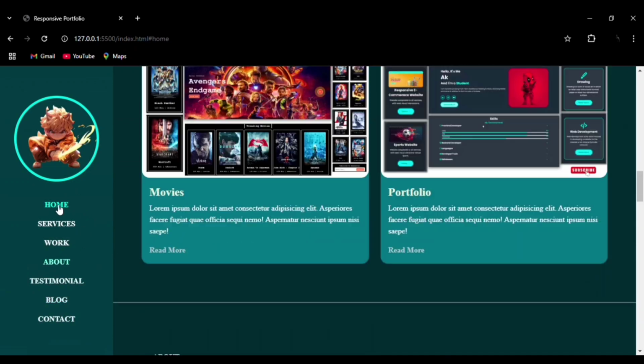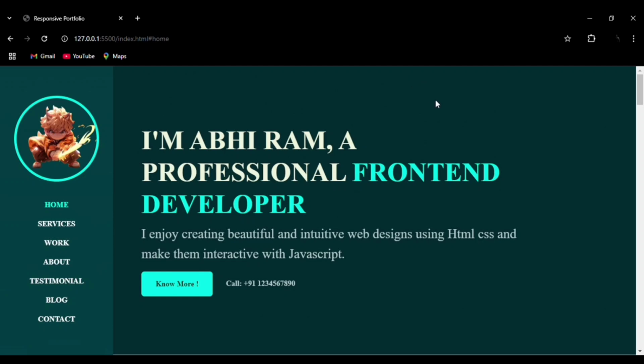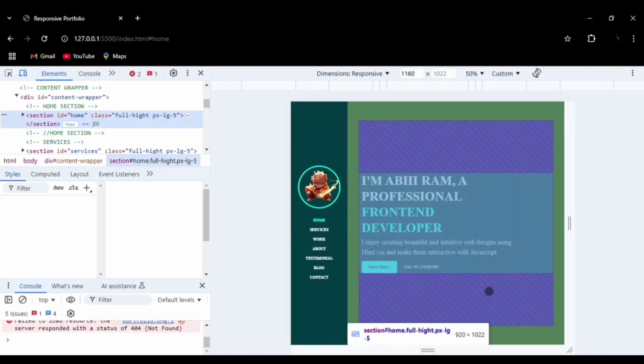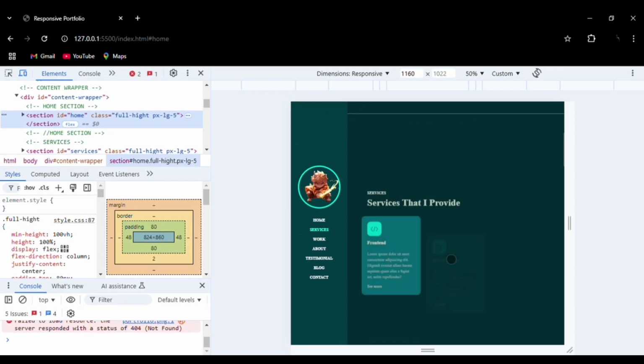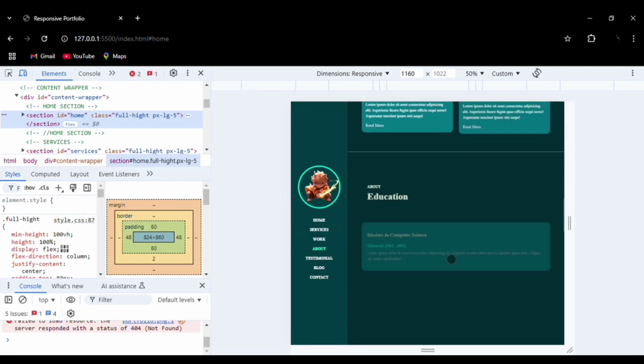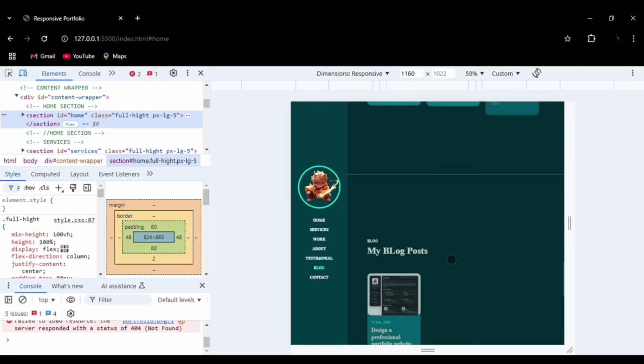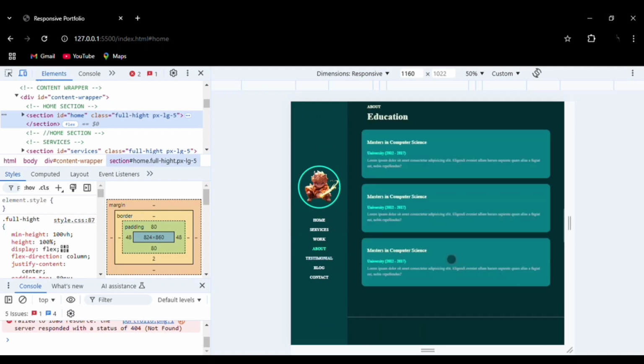This website is also available in mobile version and tab version. That is, it is an entirely responsive website. Let me show you that. So as you've seen before, this is the desktop version, and now we will go to the mobile version of this website.